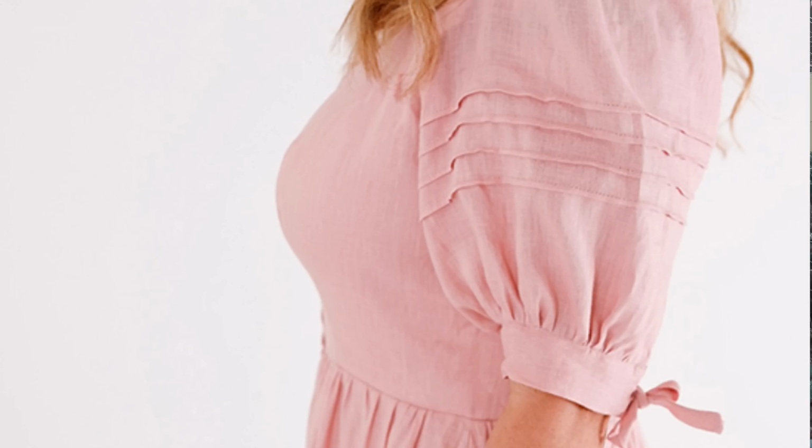But the Shea dress, size 0 to 30, you've got full bust options, which is always fantastic. I love the look of the different options. You can do the button through front, or you can do it without the buttons, and you can put an invisible zip in the back. That's a great option because normally a button through dress, you don't always get the options to eliminate the buttons. So you can do either the wide scoop front and the wide scoop back, or you can do it with or without the button placket.